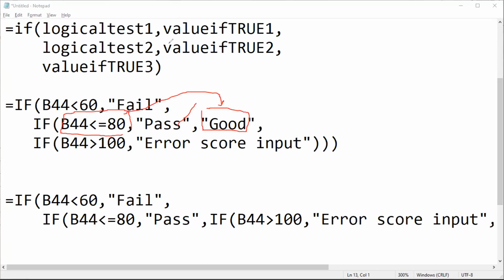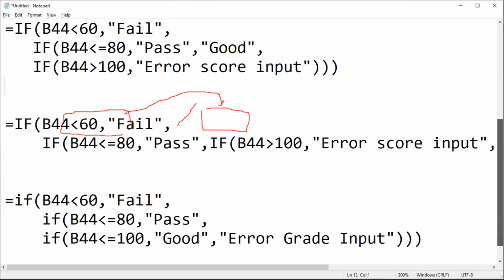I have value if true, value if false, and then it should all be in here. The thing that we need to do is fix the problem in here. When I fix the problem, you can see value if true and value if false here.